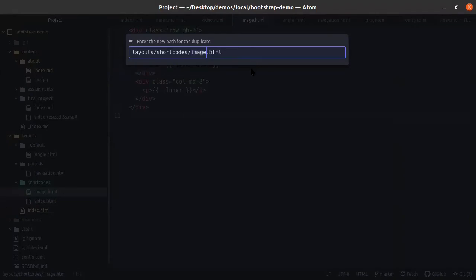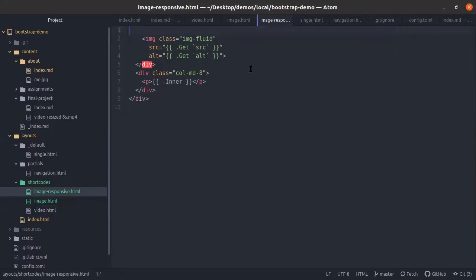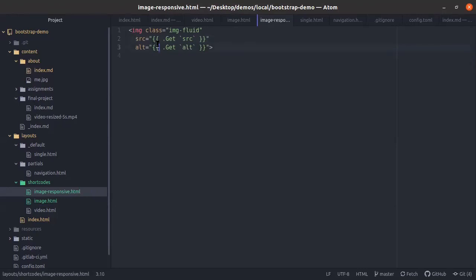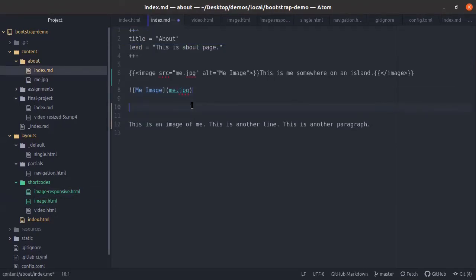So image responsive, where we're gonna remove this clutter of rows and columns. And let's use the image class fluid here and the parameters. And instead of this me image, we could use basically the image responsive shortcode. And add a source.